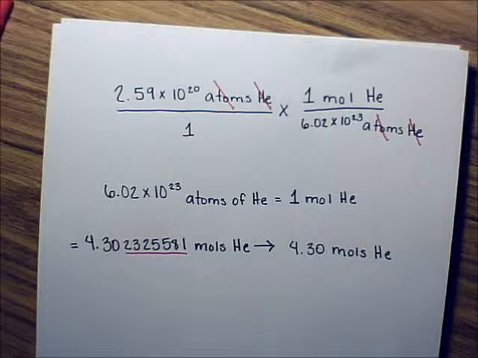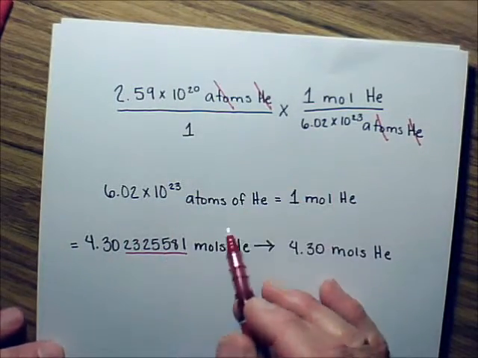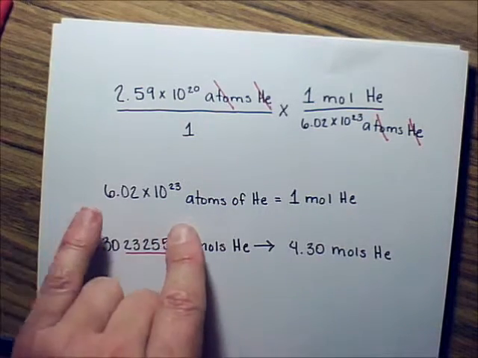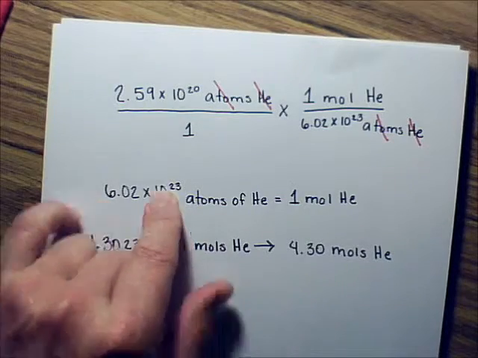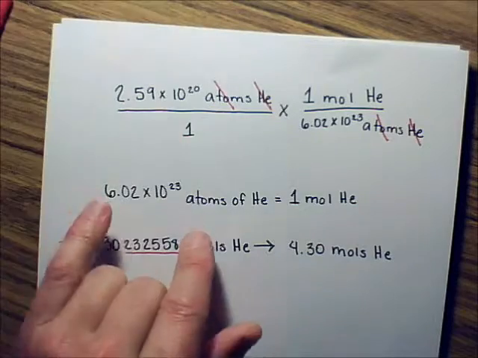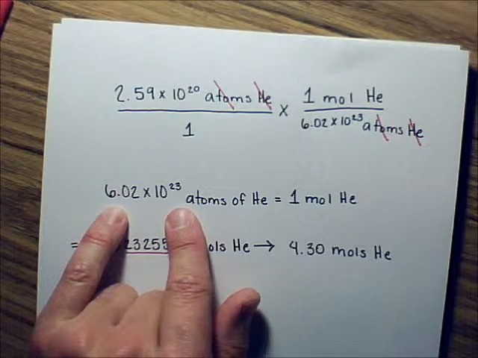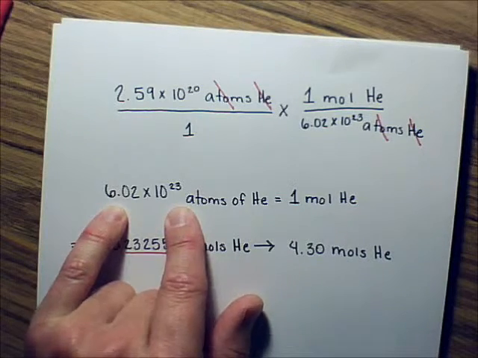I was listening, but I still didn't figure out why it changes slightly different. Does it change with different elements? No, the 2.59 times 10 to the 20th, I gave to you in the problem. 10 to the 23 only applies to this all the time. Any other time, I would have to tell you how many there are. This is a fixed number. It's a value that's well known.